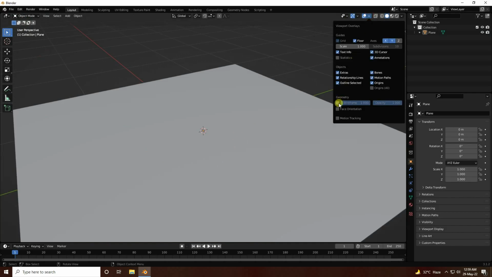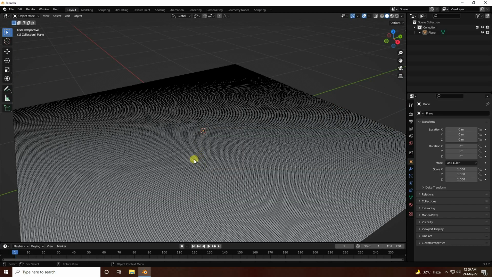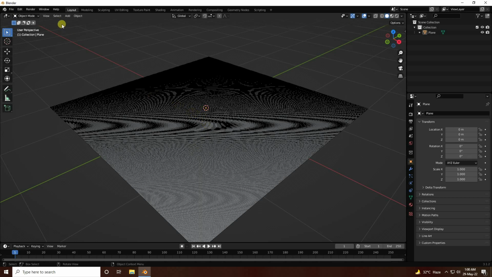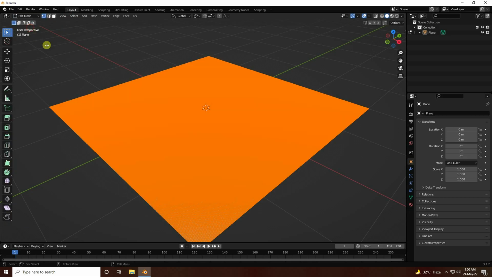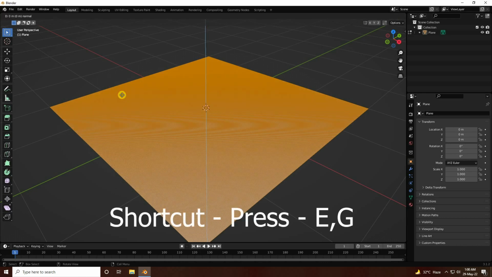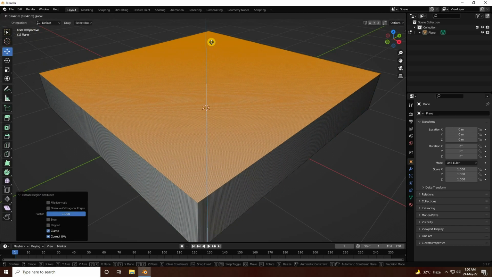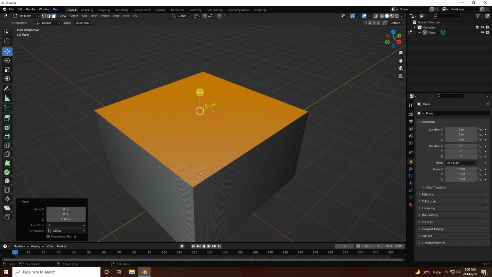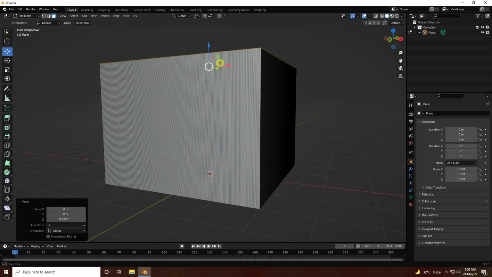And guys, go to Overlays, geometry, and check wireframe. Next, I create the extrude effect. So again go to Edit Mode and select all, the shortcut is pressing the A key. Select this face, this one, and right click, Extrude Face. Press E and G, then selection, go up. See guys, that's my extrude. Create a shape like this. It's really simple guys, right?